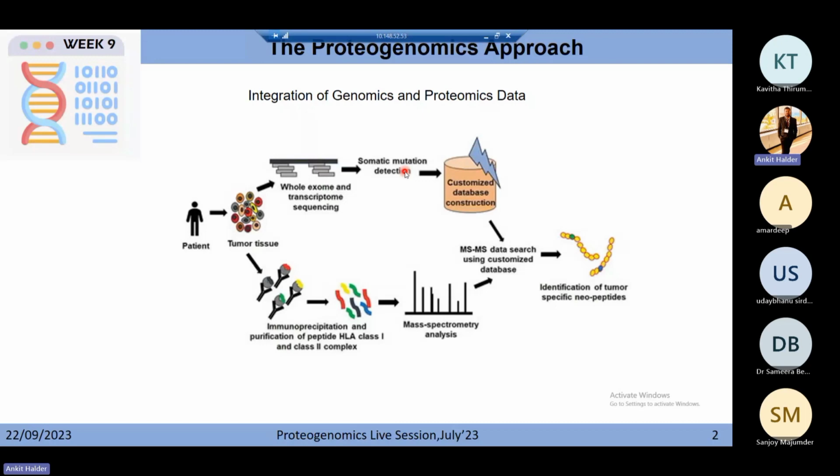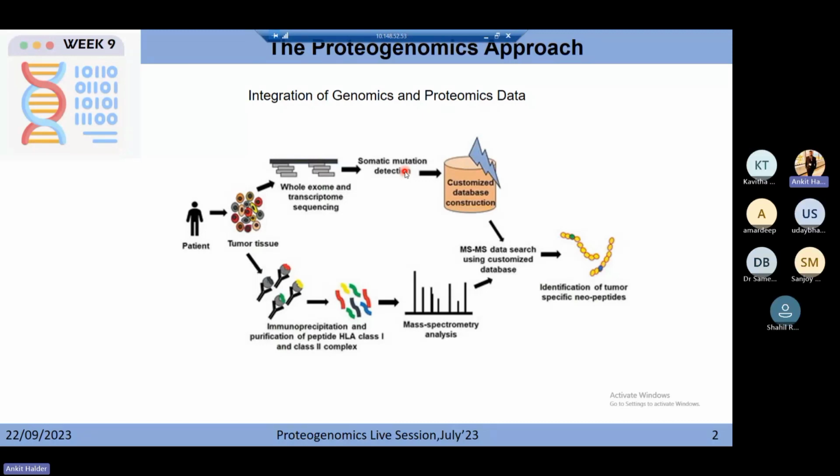Now, whether it has been translated at the protein level or not, and if at all it has been translated at the proteome level, what is its effect? Because of the missense variations or the nonsense variations or the truncated protein sequence, if its functionality has been changed, can it be used for an immunotherapeutic treatment? So now you know. If you develop a treatment against that particular protein, that would be 100% safe. First of all, there would be no adverse reaction, because the body will identify only that protein present in that tumor region, which is showing the effect of that particular mutation. So that will lead you to better treatment opportunities, therapeutic opportunities, better modalities, and also to the effect, whether it has really been translated or not.